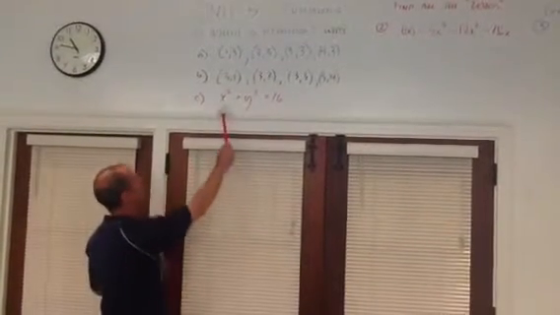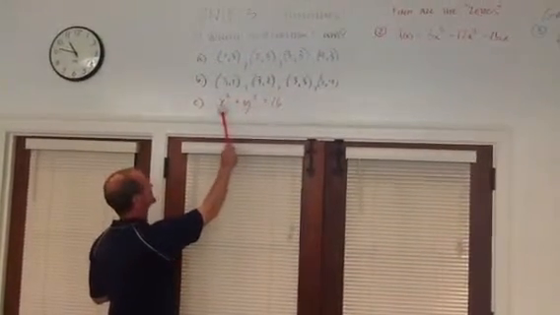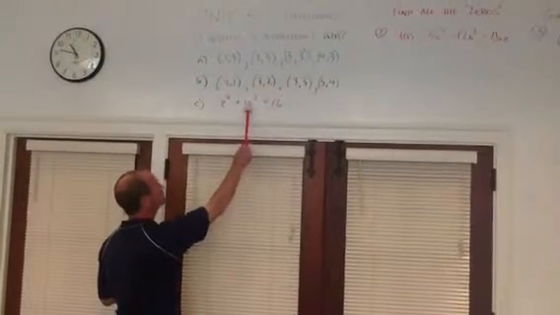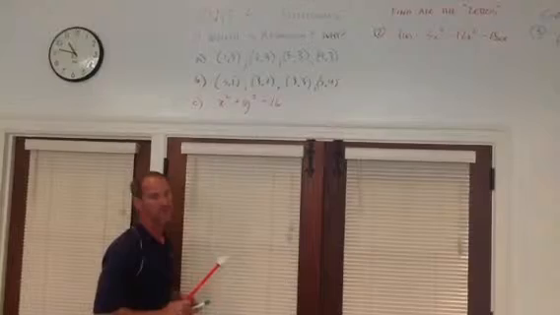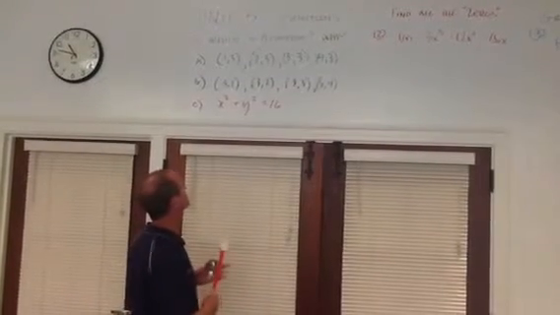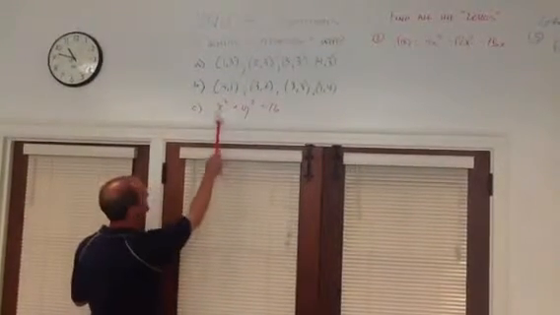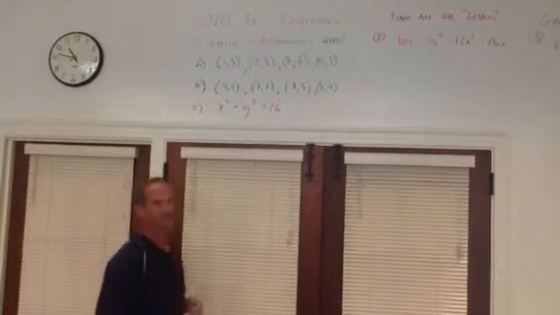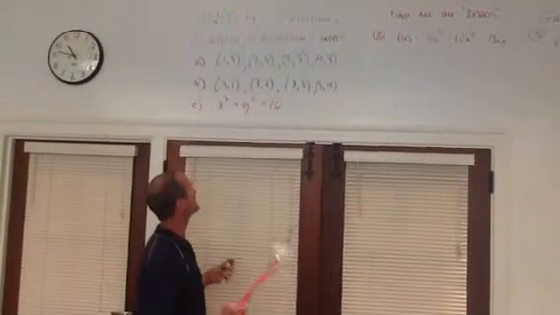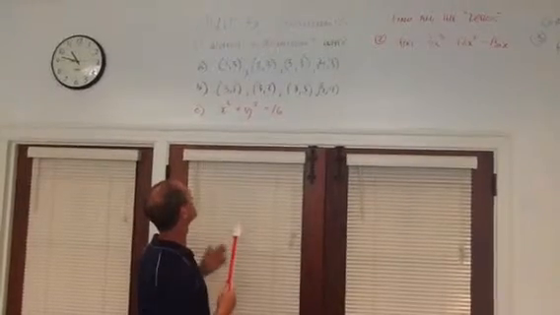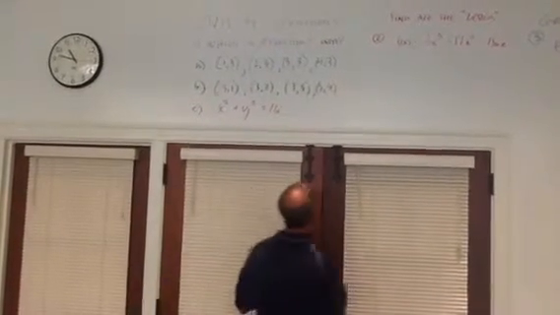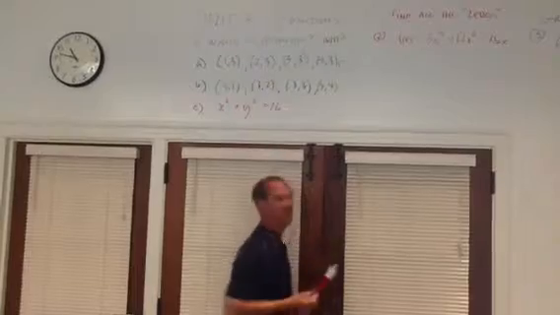This one fails the vertical line test because if you plot x's, you get 2 different y's that are going to work and make that 16. So if you interpret x's to be your inputs, you get 2 possible y's. If I made x 0, I could have +4 or -4, and it still makes 16. And it's not right to have 2 different outputs for one input, 0 for instance. All right, so that is the check mark for that one.